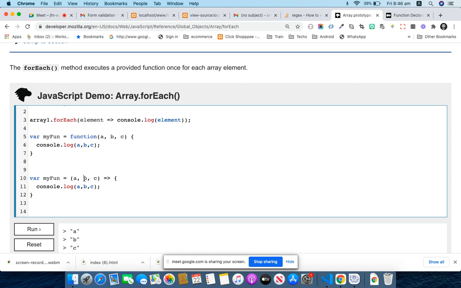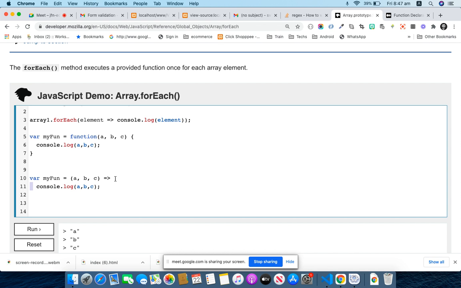Now this is the full syntax of the shorthand, and we can make the shorthand even shorter. How? If we don't have multiple lines, then we don't need to wrap it inside braces. So this is another change, and now this is also a valid function.